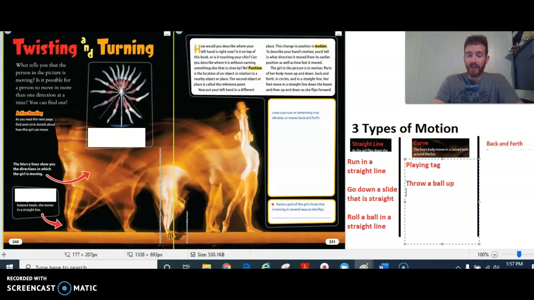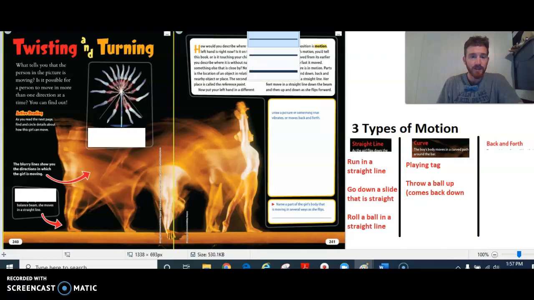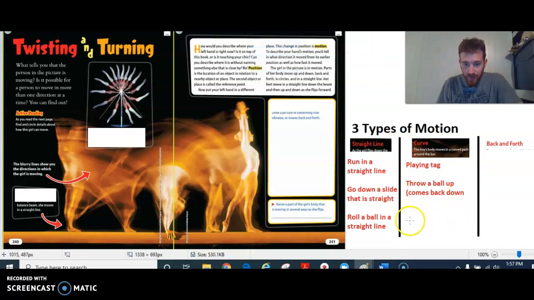Playing tag, throwing a ball up in the air, and it comes back down, right? So that could be another one. When it comes back down, that could be like an example where what we're doing is throwing that ball up in the air. It goes up, and then eventually it comes back down. That curved motion, if we were to draw a pathway that ball follows, and it ends up over here when we throw it to our friend, it's not going to be in a straight line, right? It's hard to do. So that curved motion happens there. Again, curved motion just means anything that's basically not straight.